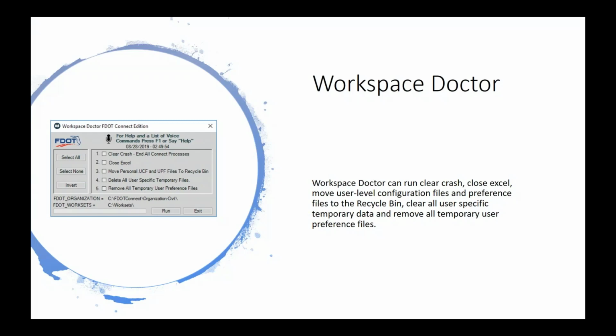All of these exist as individual items that can be enabled or disabled when running Workspace Doctor, depending on your specific need. These options can be toggled by buttons on the left of the dialog, allowing you to select all, select none, or invert the selection. Conveniently displayed at the bottom of Workspace Doctor, you'll see the values for the variables specifying the location of your installation as well as your worksets folder. So if you're ever in doubt as to where those are installed or what those variables might say, you can check that through Workspace Doctor.